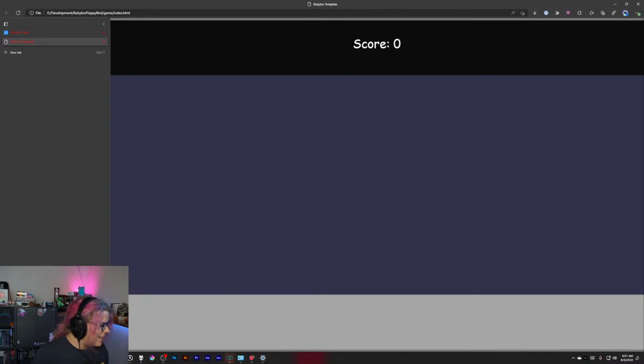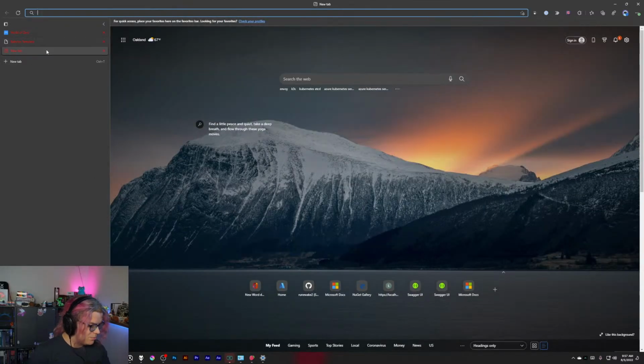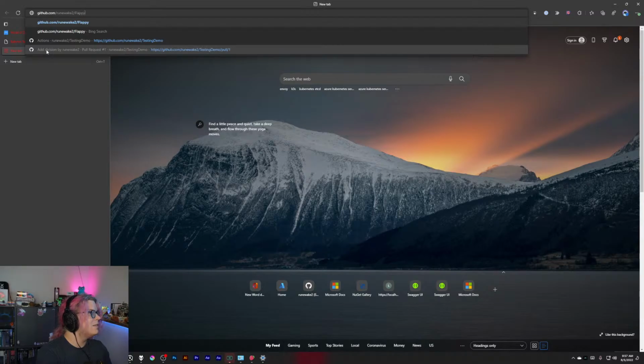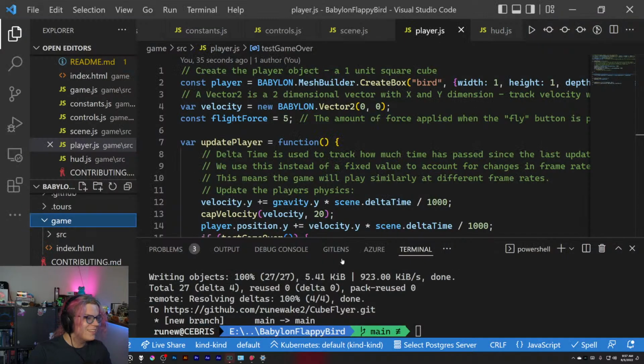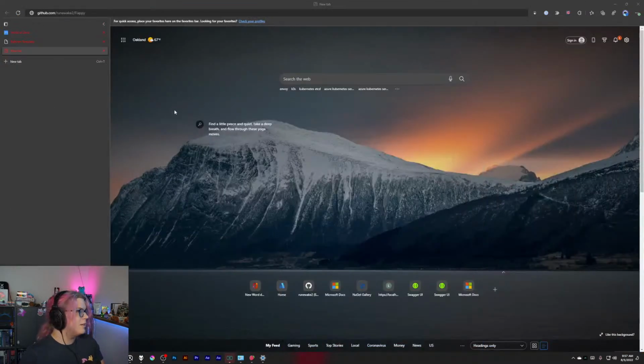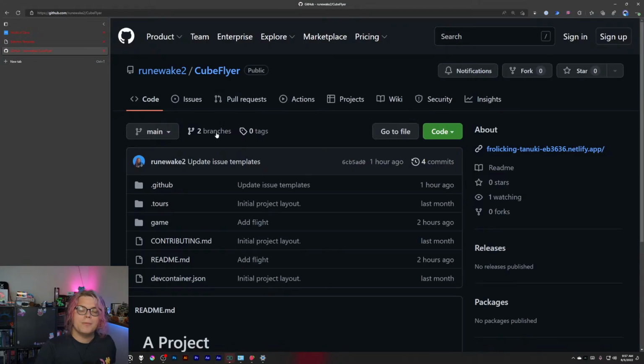There is a GitHub repo that I should pull up. Let me go and figure out where that is. So what did I call this? Cubefly, that's the name. So if we go and pull this up, I can open this.